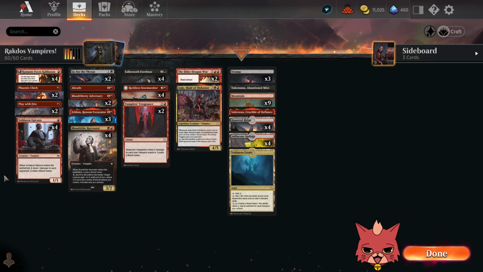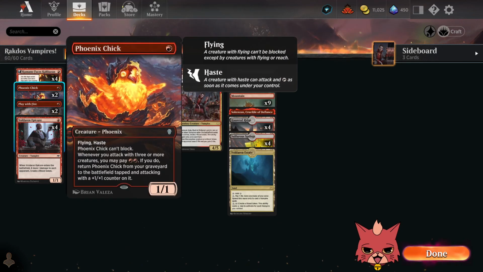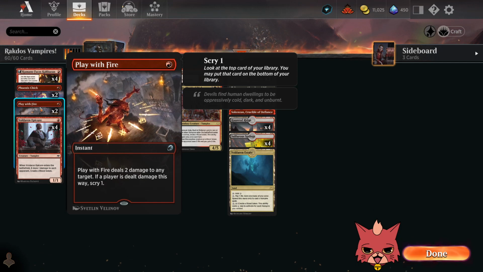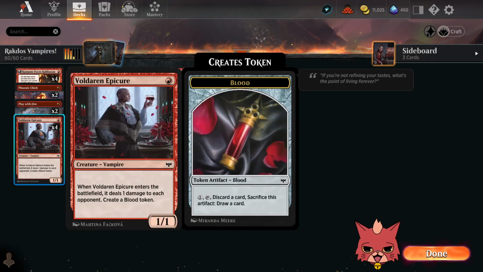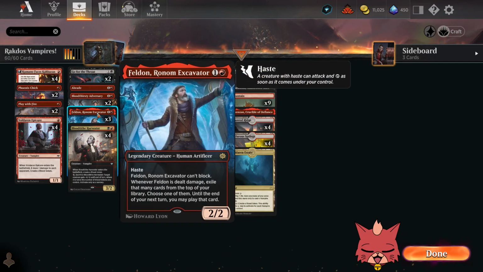Okay, what do we got in the build here? We got 4 Kumano Faces Kakkazan, not a vampire, just a terrific red card. 2 Phoenix Chick, same concept. 2 Play with Fire. That early game removal has never been more important since we're running into so many soldiers. We have 4 Voldaren Epicures. Nice. 4 Bloodtithe Harvesters. Also nice.